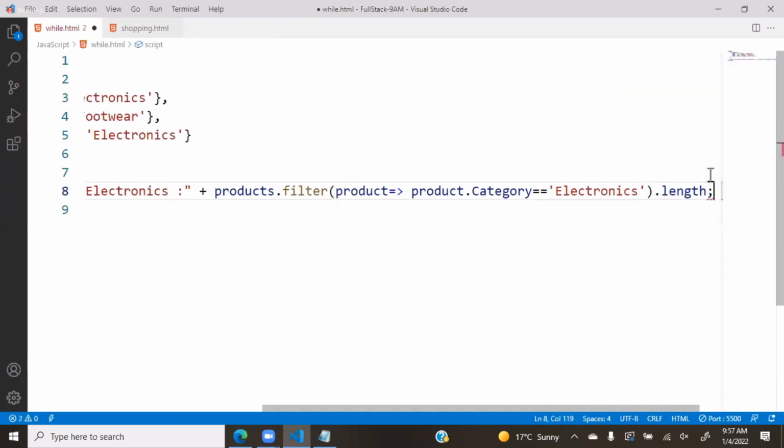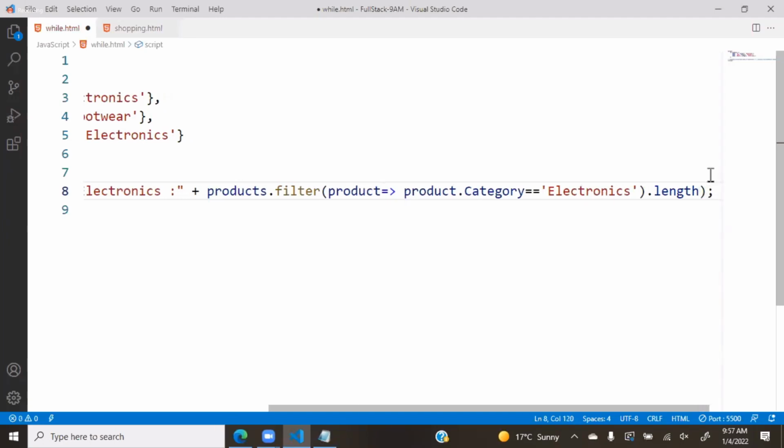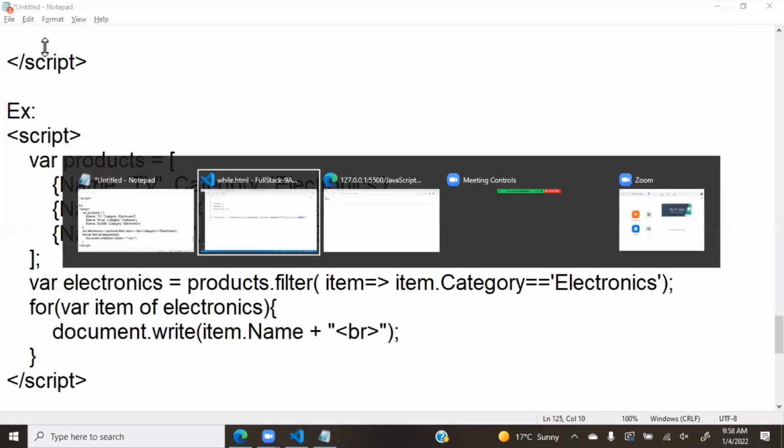That's it. That means it will not return the electronic products, it will return the length of electronic products. It will find out how many electronics are there and return their count. It will not return the elements, it will return the count. That means it will display total electronics products 2.